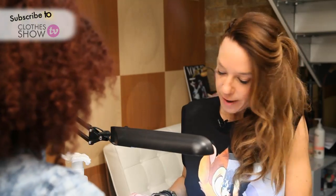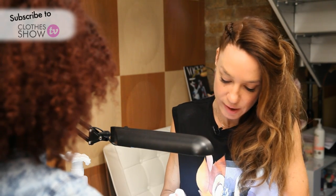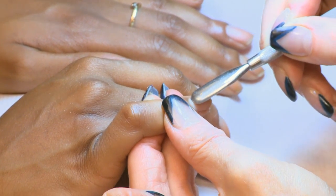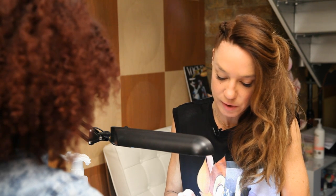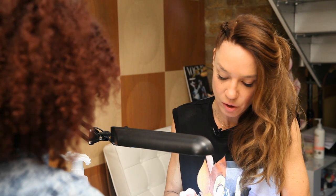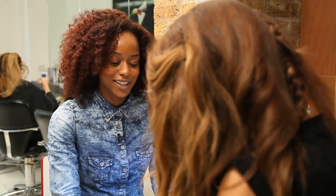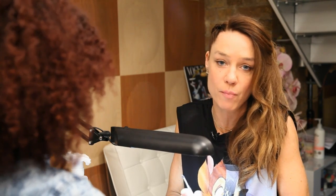Yes, it is. Okay, now I use a metal cuticle pusher. These should probably be left to the professionals, but what I do with that is very gently around the cuticle area, I just use a circular motion, and this helps to clear away any rough bits of skin where the cuticle's grown out, or maybe a bit of old polish. Mine's always makeup. I get loads of makeup. Makeup, hair dye. And I'm not really pushing the cuticles back as such, because that can actually traumatise the skin and cause hangnails to appear, and that's the last thing you want, especially in the winter where they're more prevalent.